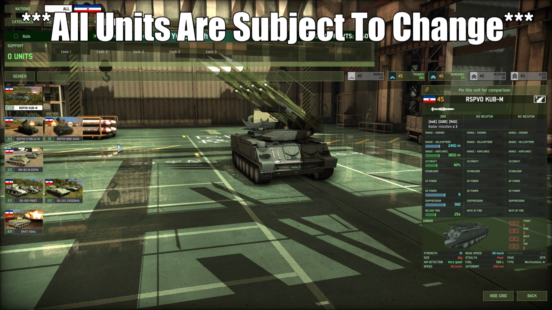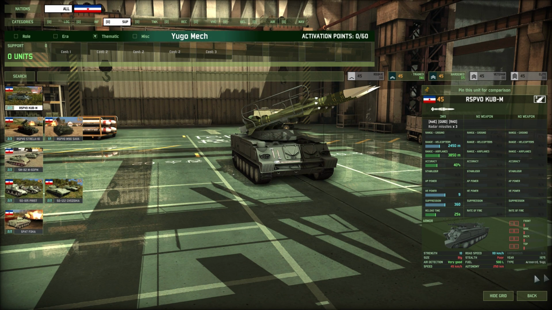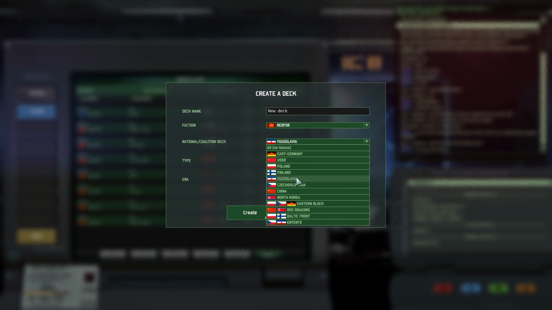But what I do think is an awesome choice is not mechanized Yugoslavia, just nothing. Just bare Yugoslavia. So what I'm going to do is go back and go through just the basic Yugoslavia deck. I think this is actually the strongest possible outcome that you can get.